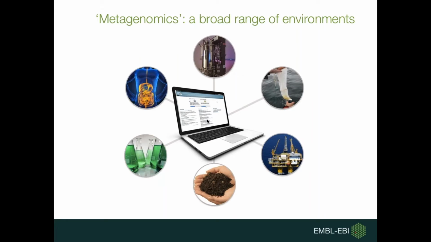Okay, so what I want to do is kick off with just a bit of a description of metagenomics. I'm sure most of you know what it is because you're attending the webinar, but essentially to stress that with metagenomics, you're covering a really wide range of environments. And what you're doing is going into those environments, you're sampling from them, and then you're sequencing the collective genome, so all the genetic material you find there. But people are looking at really diverse things. So they're looking at really complicated environments, like rainforest soil, where you get all kinds of different bacteria. They're also looking at fairly simple environments, you know, human gut, where you don't get so many different bacteria. But it's a really broad ranging field. There's lots of different things people are looking at.